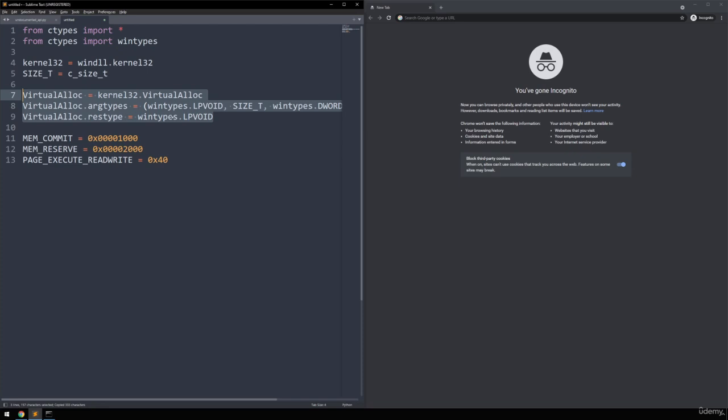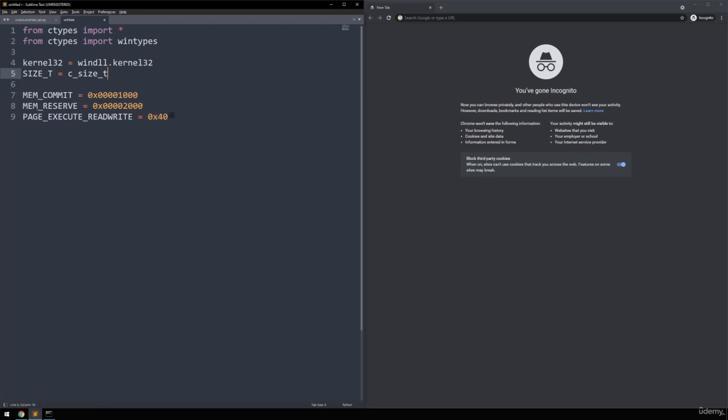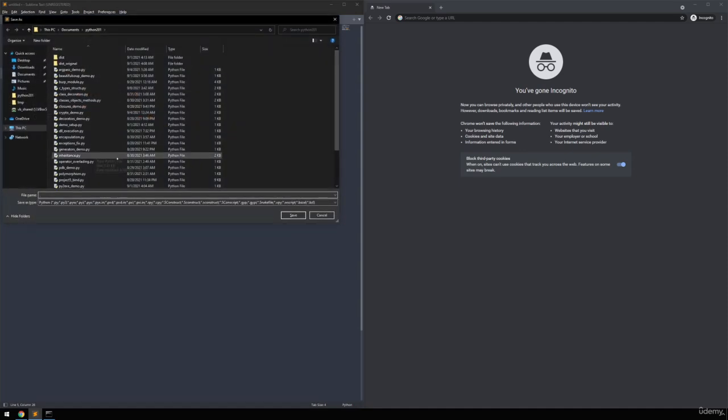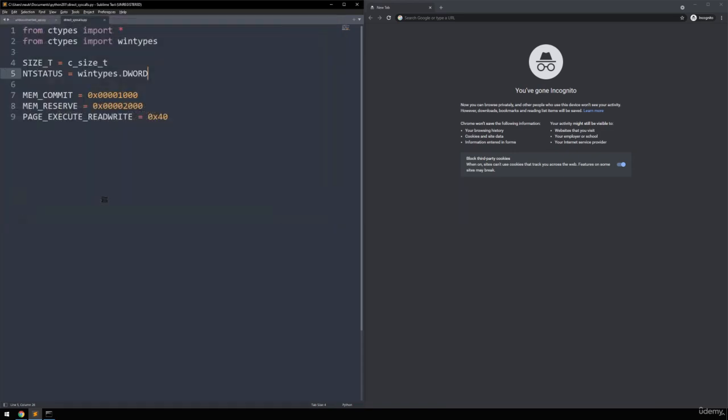We can remove the VirtualAlloc component, also remove the kernel32 component, and we can re-add NTSTATUS. We can save this as directsyscalls.py. And now that we have these constants defined, we can start looking at how we will actually perform our syscall.